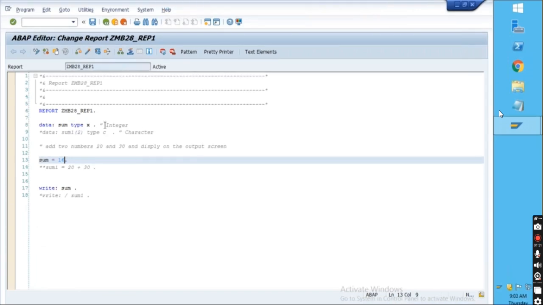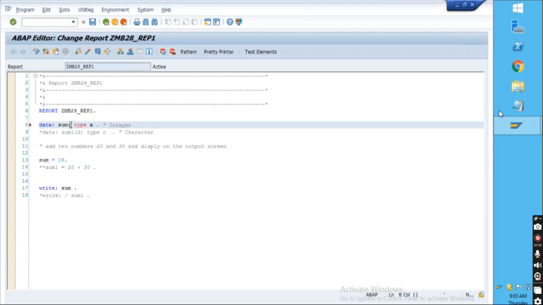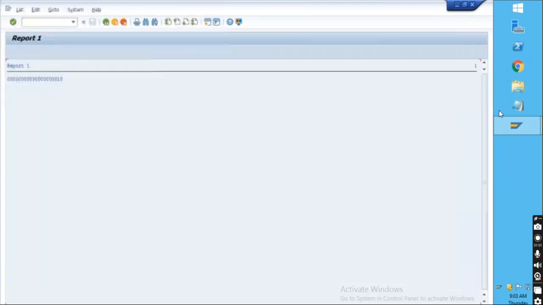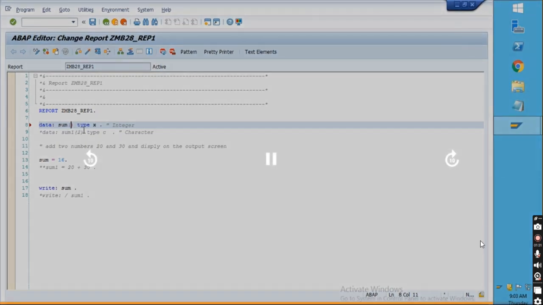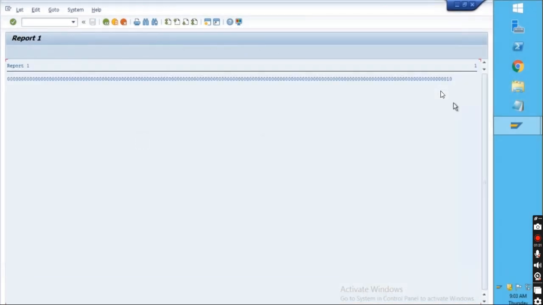Okay, so for this, type X, maybe I can give 10 over here, check, and then we will be able to find. You can see automatically 0 is coming over here, 0 0 0 0, so it is coming from the right. The remaining space is filled up. Suppose I mark a length of 80, just as an experiment, and you can see 80 characters got appended.